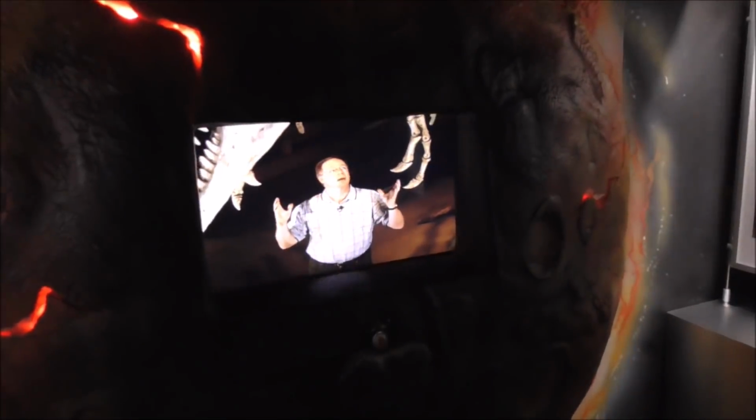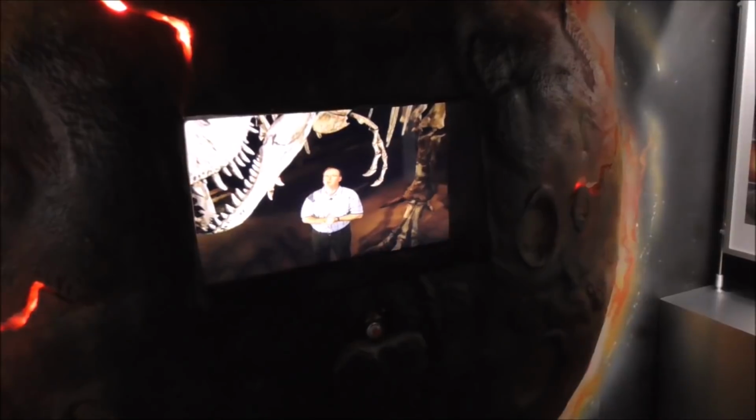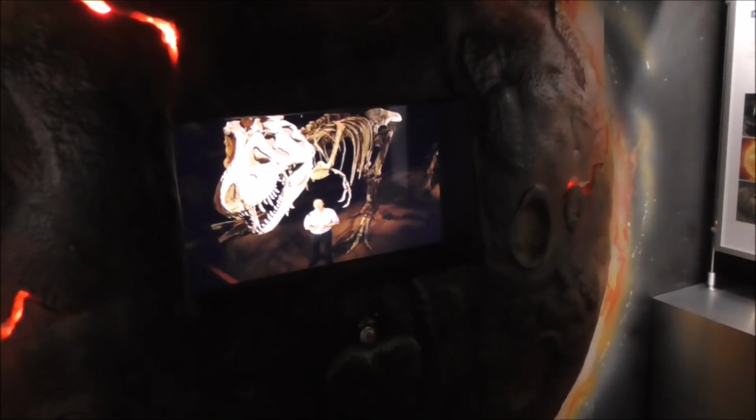...become too big or too stupid for their own good. I mean, have a look at this magnificent skeleton of Tyrannosaurus. If this creature was alive today, I'd be concerned about the intelligence of Tyrannosaurus, not about its stupidity.